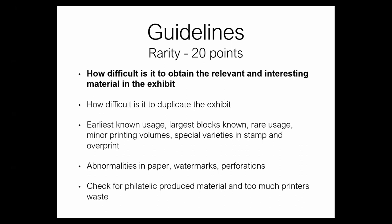And as you know, you can have some very rare and difficult to acquire material to show, and it doesn't cost very much, but you can't find it. I mean, I looked for stuff in some of my collections and exhibits, and when I found it, it was maybe $50-$60, but it took me 10 years to find it. It just doesn't exist. So that's a legitimate description of something being very rare and difficult to acquire.